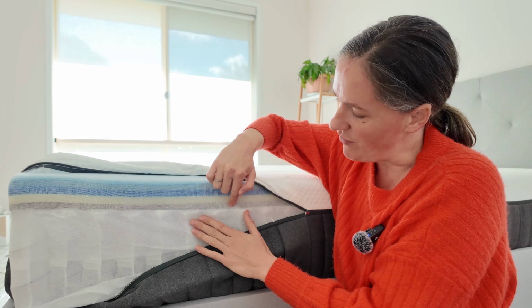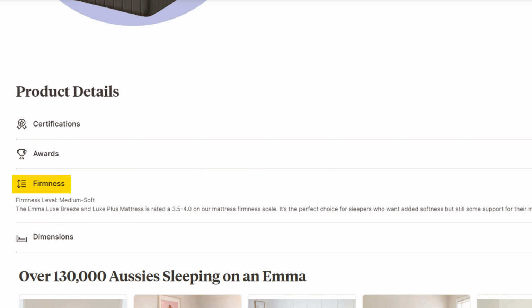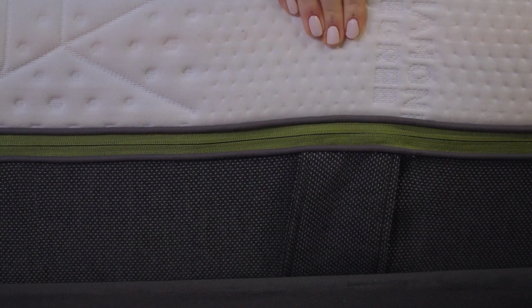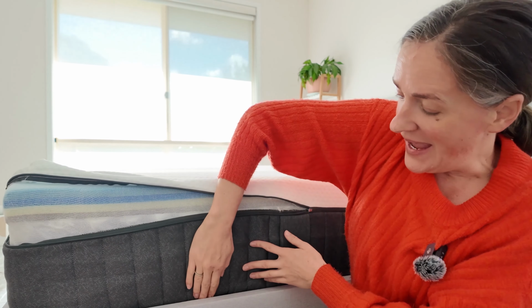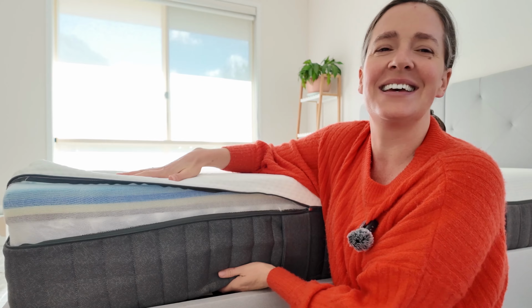Layer 5, which is the one right above the pocket springs, is the durable support base, which is designed to give you the right level of firmness without the dips and sinks, so it helps you find that perfect deep sleep position. Layer 6 is the infinity springs, so these showcase advanced breathability and pressure relief for extra comfort and support. And finally, layer 7 is the base layer under here, which is an anti-slip fabric, which helps bring that extra stability to your nights.